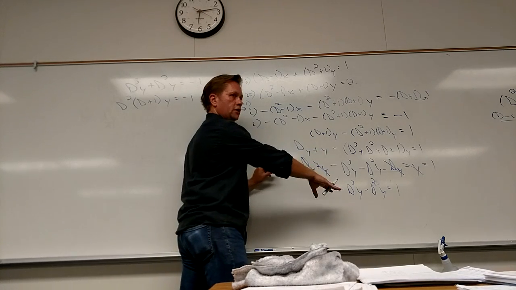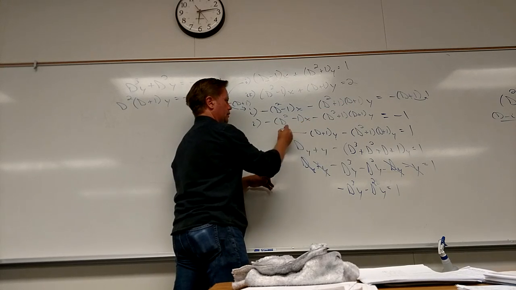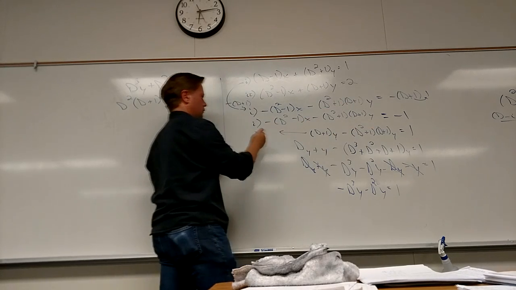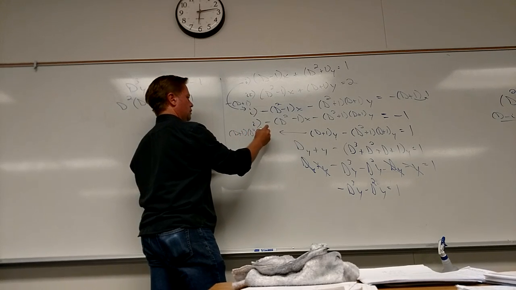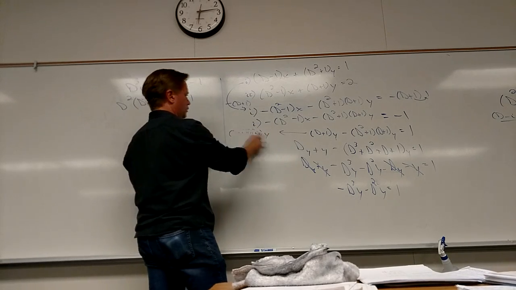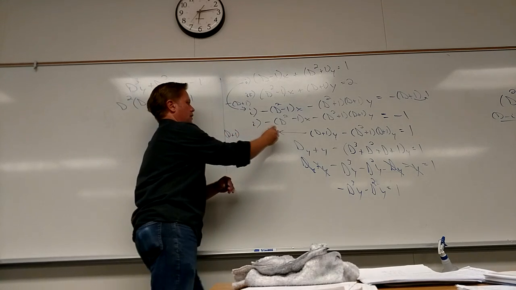It's not a bad way to do it for right now, because it's nice to kind of see exactly all the stuff that happened. Can you guys see right here I could factor this? D plus 1, d squared plus 1, y. Oops, you can do better, Jeff. D plus 1, and then a y.